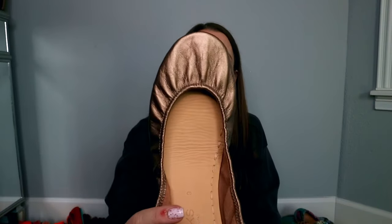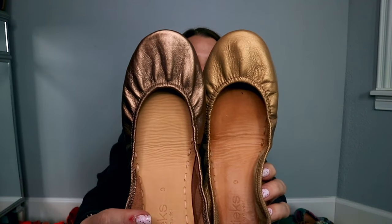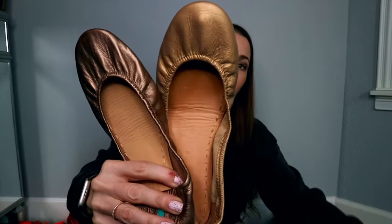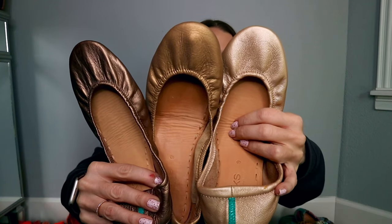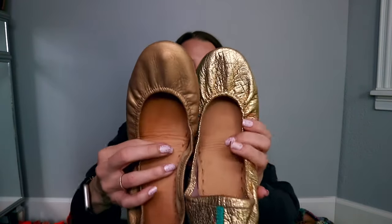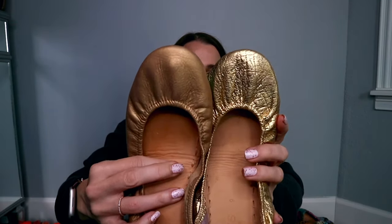Moving on to metallics. This is Metallic Bronze — very pretty — next to Metallic Gold. I wear Metallic Gold a lot, especially if you're a Lilly Pulitzer fan — it's one you should definitely have in your repertoire, it goes with a lot of things. These are Metallic Champagne — super popular. They were originally a Black Friday release and then re-released for a special New Year's Eve release due to popular demand. Then I'll show you Metallic Gold next to Golden Glitz, which is part of the old Hollywood glam collection — I love the crackled finish on them. They're not as delicate as you might think and are pretty durable.